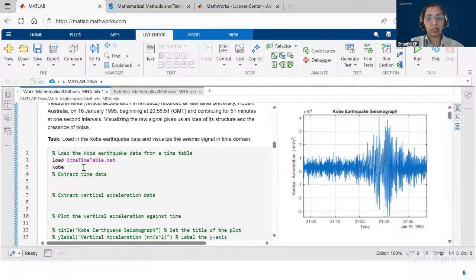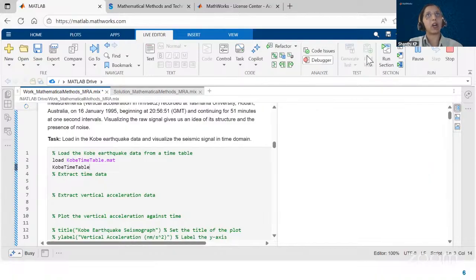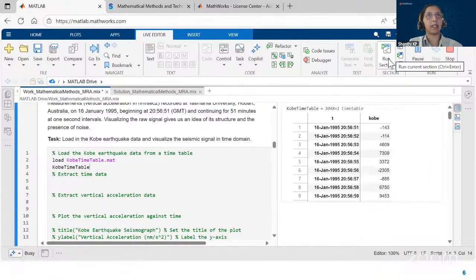And we'll just see what this data set looks like by calling out the variable name or table name. Let's run the section by clicking on the Run Section command here.